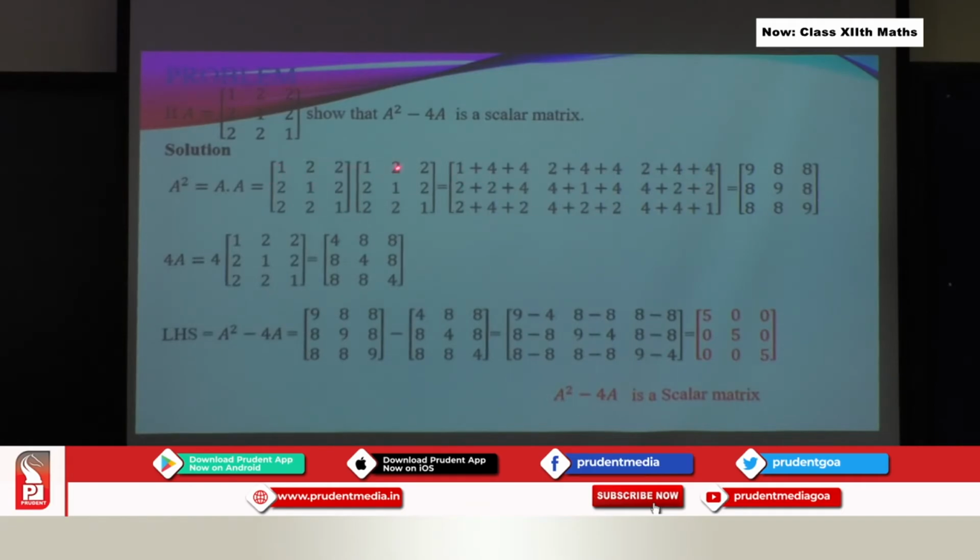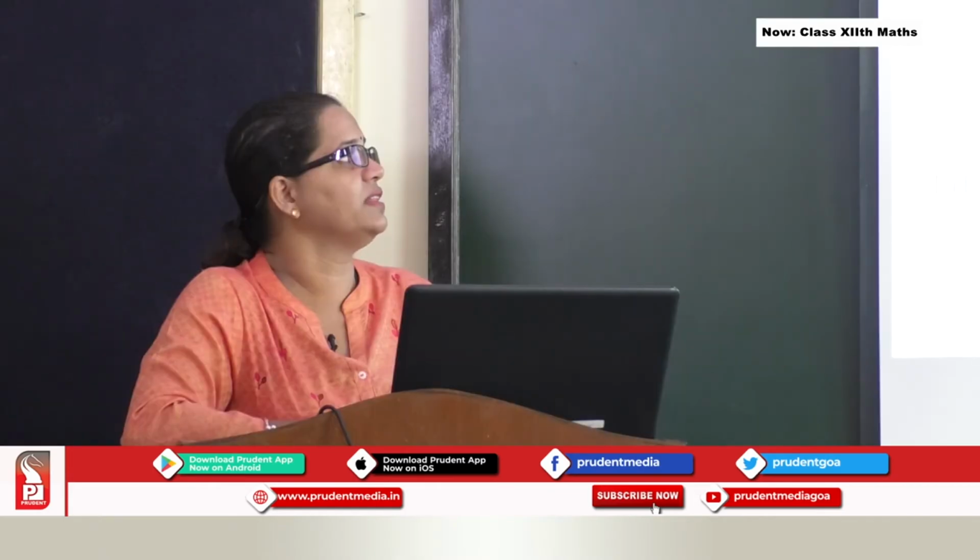See, first row, first column will give you the first entry. In the same way, first row, second column will give you the second entry over here. First row, third column will give you the third entry over here. So I finished with the first row. Now let us go to the second row. Second row, first column will give me this entry. Second row, second column will give me this entry. Second row, third column will give me this entry, and so on. When I add all these elements, I will get the answer as this.